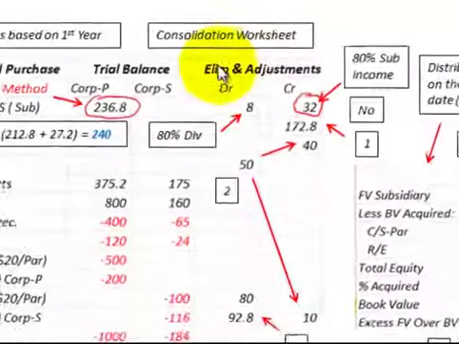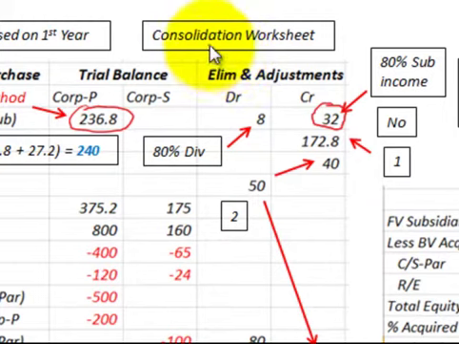Okay, next looking at our eliminations and adjustments using the cost method. Now, all I want to point out here is that when we use the equity method, we recognize the parent's portion of the income that was received from the subsidiary. In that case, it was 80%. Now, with the cost method, we would not have had this recognized, so that wouldn't exist.